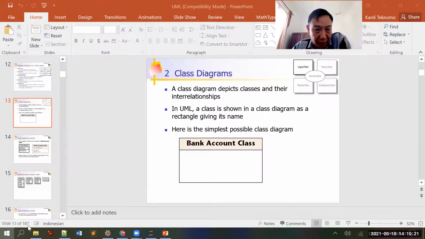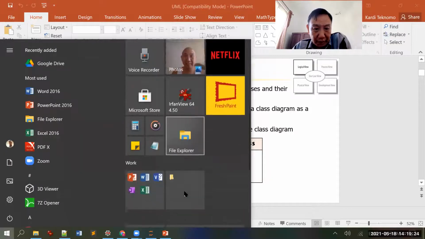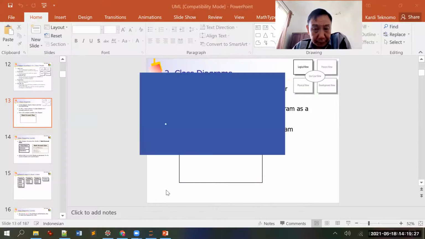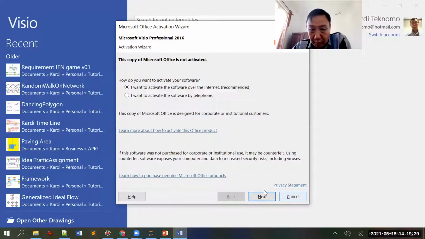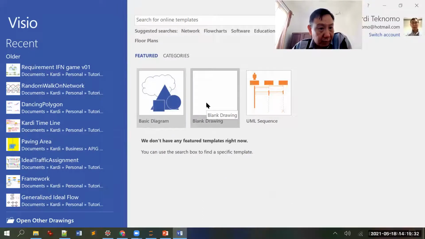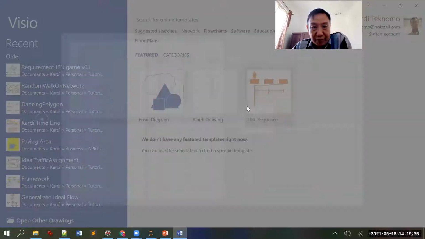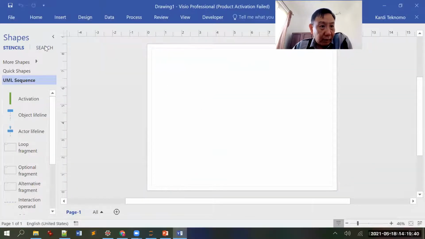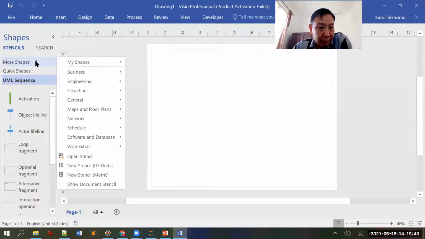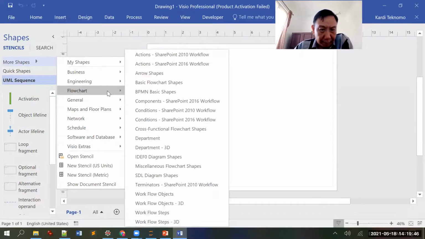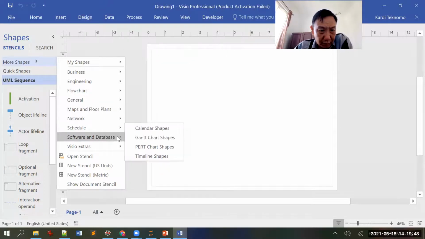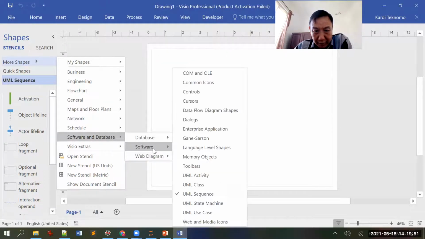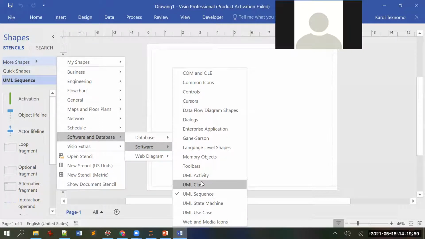If you have Microsoft Visio, for example, can you see this in the software? Right there, can you see the menu here? Yes, we can see it. Yeah, these are the UML.